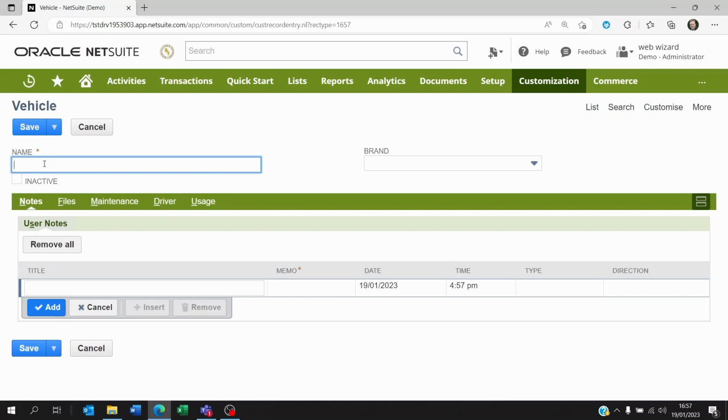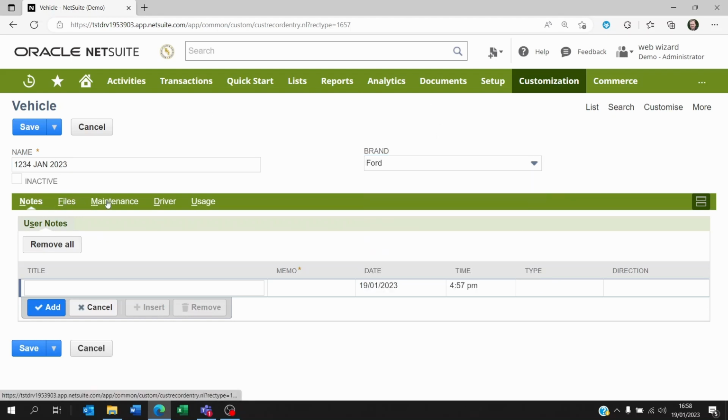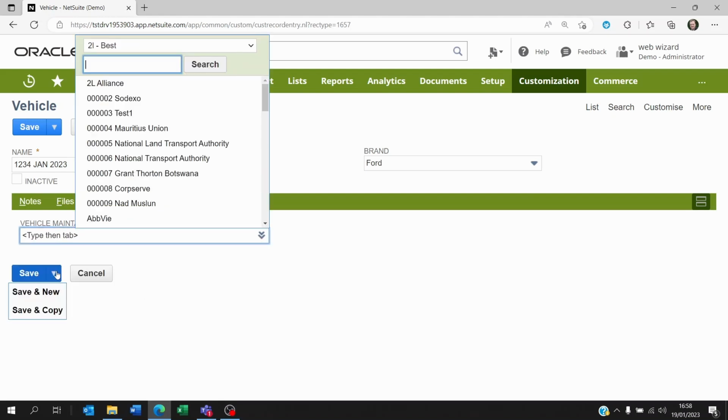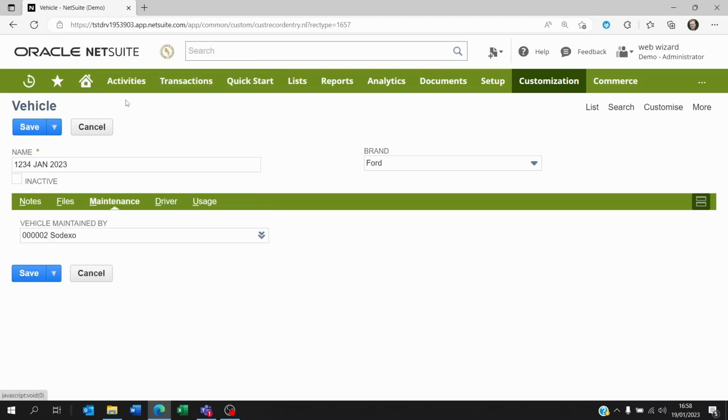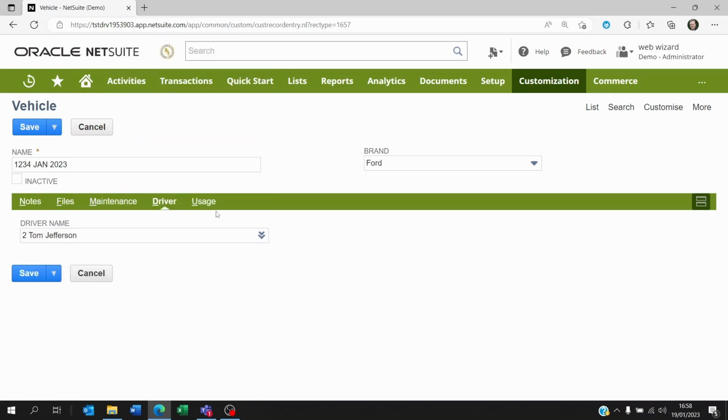Okay, so let's say this is 1, 2, 3, 4, Jan 2023. The brand is Ford, and the maintenance, it's maintained by, this is a list of suppliers. Okay, and let's say it's these guys. The driver, it's a list of employees. We'll take someone here, the usage, the vehicle miles.